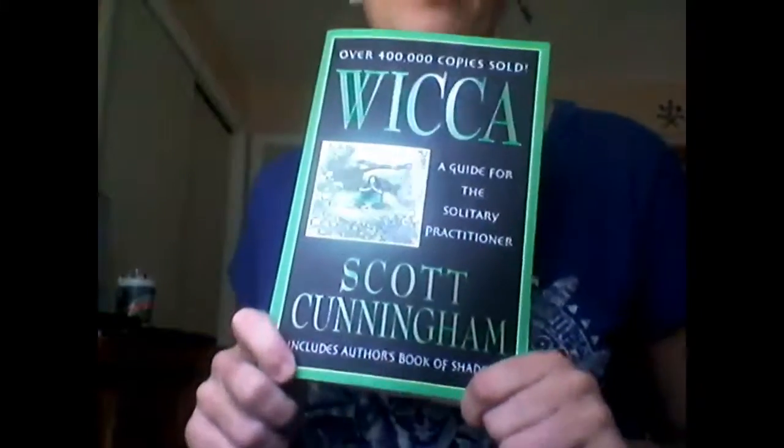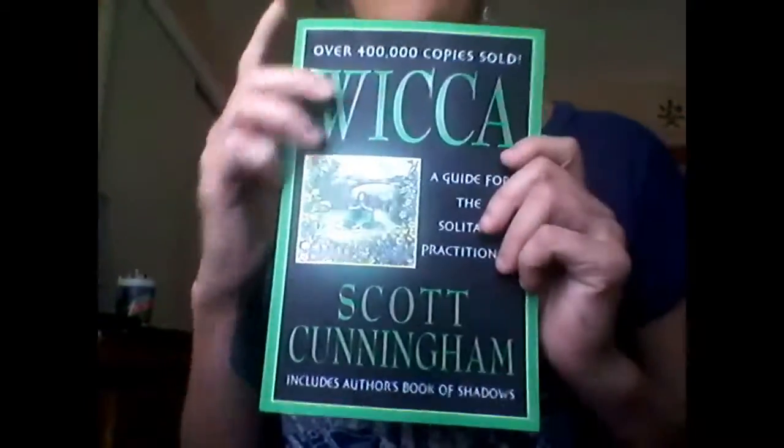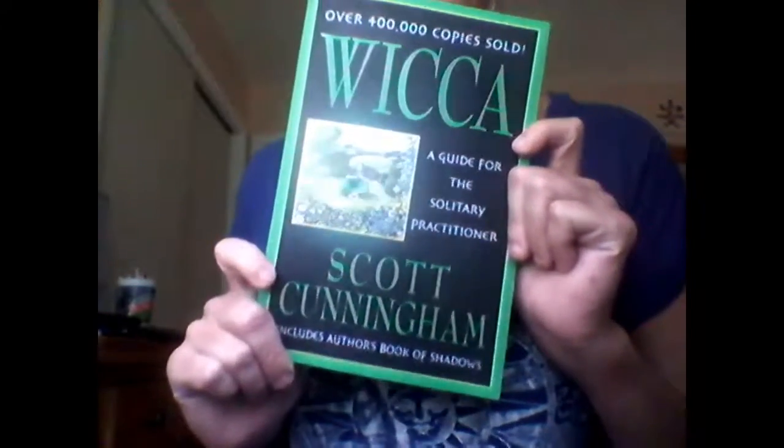This includes pages like this, because he includes other works that you might be interested in that he references in the text. I thought that was very cool, because a lot of us don't always know what a reliable resource is to turn to, because you shouldn't believe everything you read online, if you didn't already know that. The official page number for the text is 239 pages, so it's really not that big of a book. I would definitely recommend it, especially if you're starting out, because it has a lot of basic information. So that's it for my review of Wicca: A Guide for the Solitary Practitioner by Scott Cunningham.